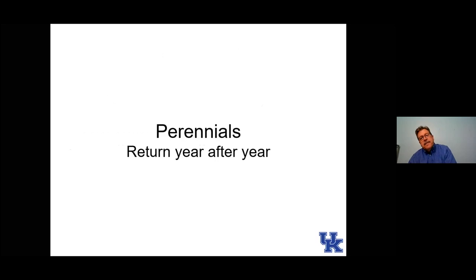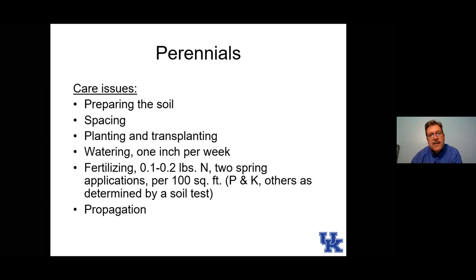Any questions before I start going into these plants? I'm going to have to go pretty quick to try to cover about 50 or 60 plants tonight. Make sure you get questions in the chat box. I apologize if I go too fast, but you've got the PowerPoint — you can read the notes. Those publications have the plants arranged generally by scientific or Latin name, the same way I've arranged the PowerPoint, so you should be able to find more information easily.